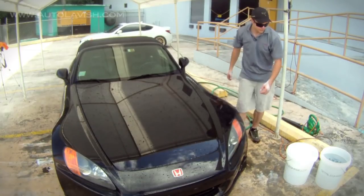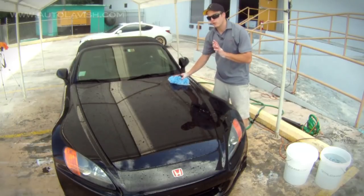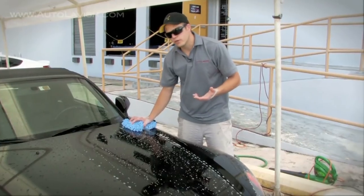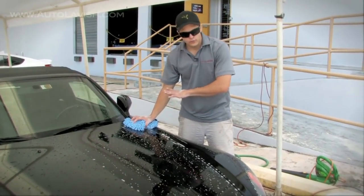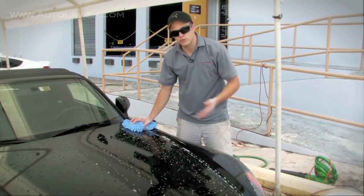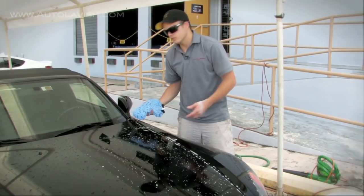Now we're ready to wash. Use long, straight lines, no pressure at all. Just letting it glide over the paint. Why use straight lines? Because when you're finished and you're drying the car, if you notice long scratches in the same direction you washed, you know that it could be caused by your mitt, your washing utensils.